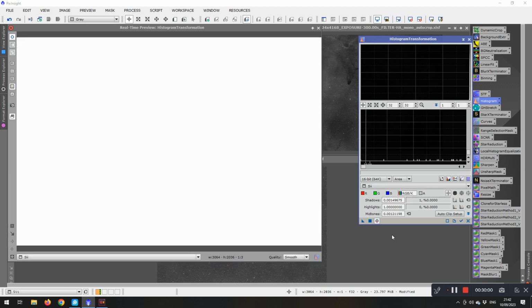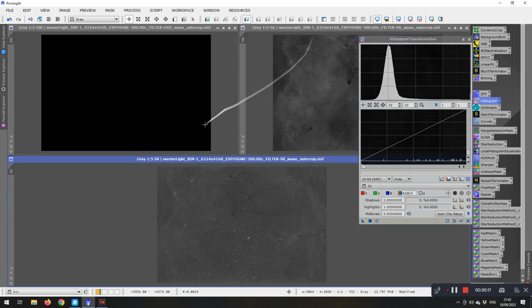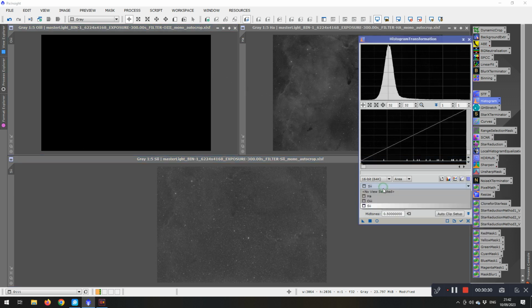Apply, reset, and I'm just about there, because if I move one, I get one. So that one's set correctly. This is just doing it very, very quickly. I would normally use GHS, but this gets it done quickly.